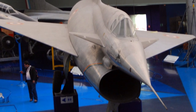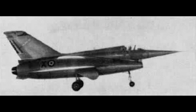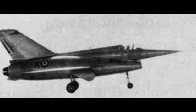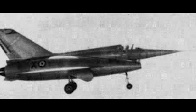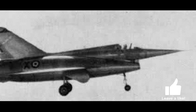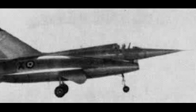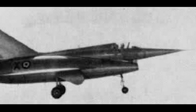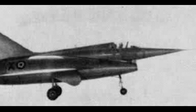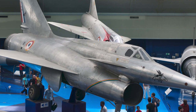The first prototype was built with only a turbojet and had the ramjet engine installed later. The first flight of the Griffon was made on September 20th, 1955. It was discovered that the aircraft was underpowered due to the lack of the planned ramjet. Eventually the air intake was enlarged and the engine was switched to a more powerful one, and a maximum speed of Mach 1.3 was reached using the new engine.